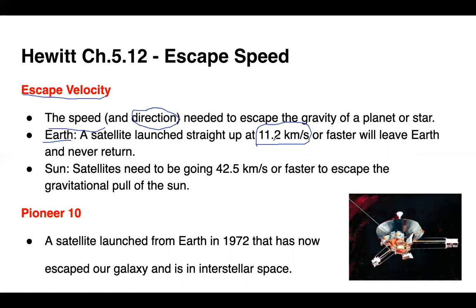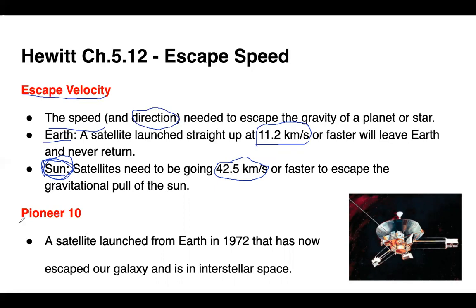It is gone. But it turns out that even if you are able to achieve this speed, that doesn't mean that the satellite can then go wherever it wants, right? Because it's actually going to fall into the influence of what? Does anyone know what's holding Earth in place? The gravity of the other planets and the sun. Yep, other planets have an influence, but the sun in particular has a very strong gravitational influence, even at the insane distance that we are from it. We're a long way away from the sun, but it still plays an important role. So any satellite that is fired away from Earth can achieve 11.2 kilometers per second to get away from Earth, but it's going to have to speed up even more, 42.5 kilometers per second, if it wanted to exit the solar system, right? If it wanted to get away from the sun and everything.